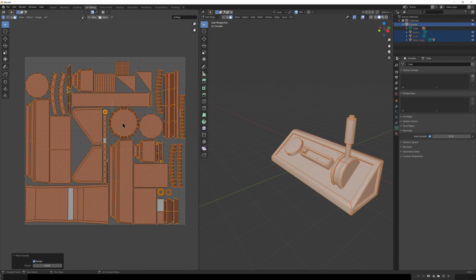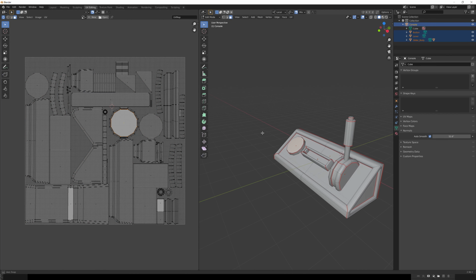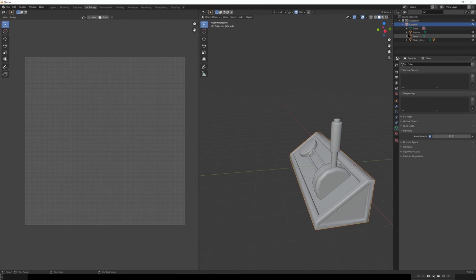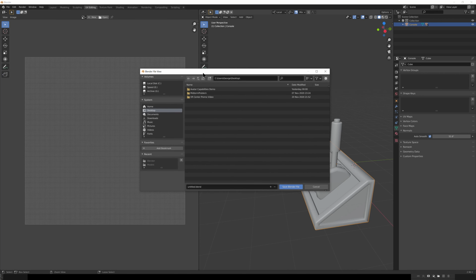Now do a sanity check. Go ahead and select some different parts or elements and make sure that they're relatively one-to-one size with everything else going on. And this looks pretty good. Now that we've done that, we have our pivots set up properly, we have our object in a good space, we have everything parented, and we also have things properly named. Let's make sure we save our scene before we lose it. And I'm going to save this as console.blend. And let's go ahead and save this.